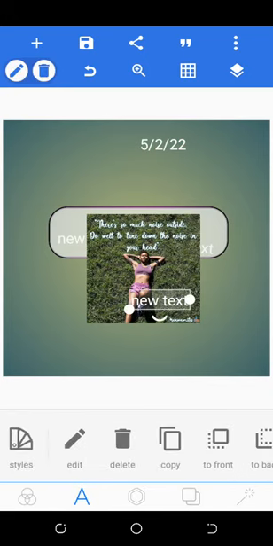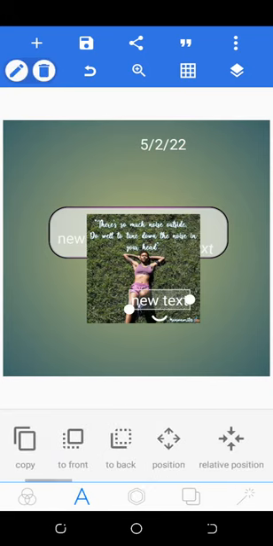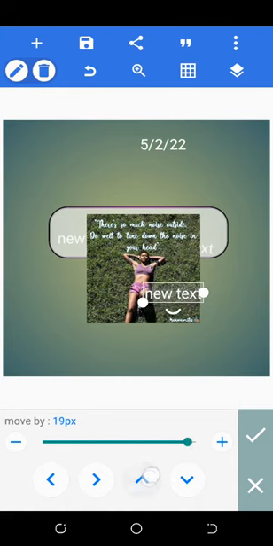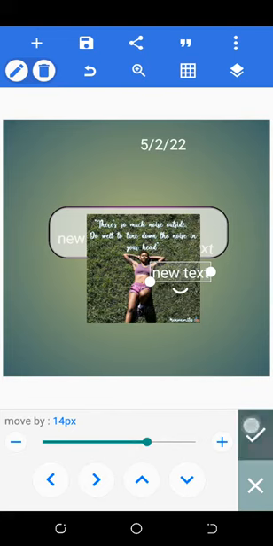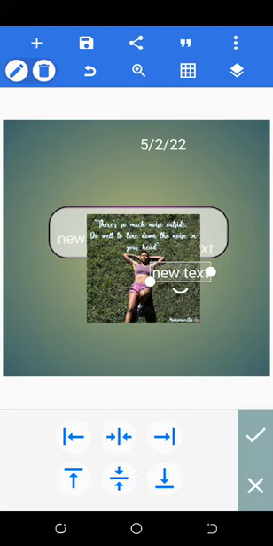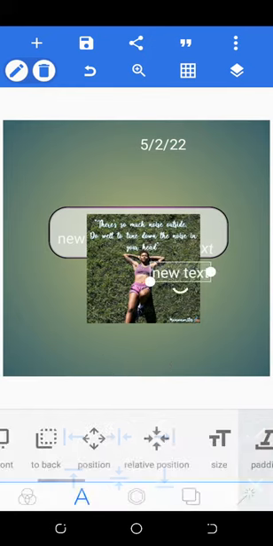So let's go work on this text. So you see it, position. No need for you to place your hand on the screen if you want to work. This is how fast you want it to move. So position and all that. Also relative position. If you want to take it far to the far end, far right or far left, take it up, take it down, whatever way you want to, or in the middle.